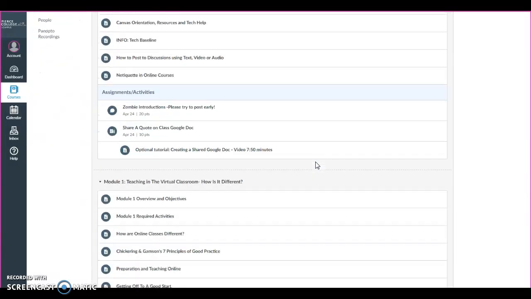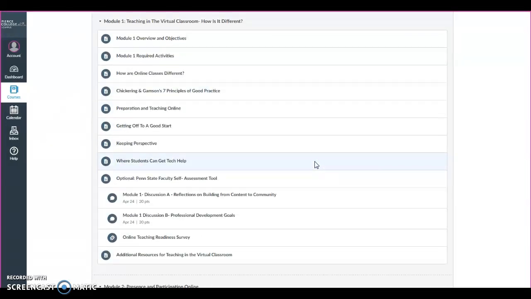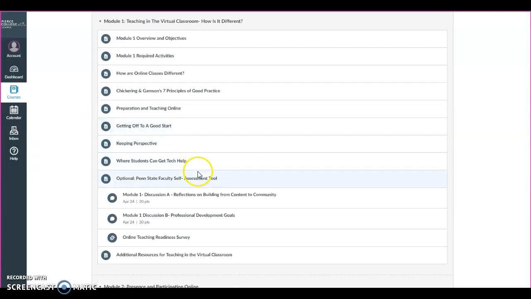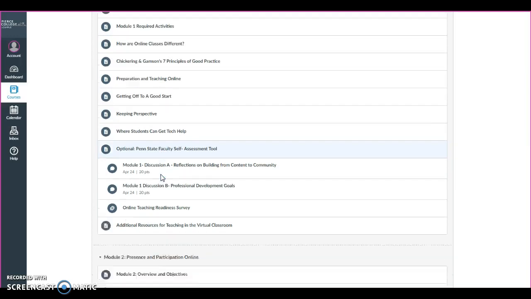One of the things that you'll note as you scroll through the modules is that they're often set up in very much the same way. So you'll have the content area, and then you'll have the assignments listed down below. Often too in the modules you will see material that's optional. Those are additional resources that we've embedded in all of the course content that can provide you with additional information for some of the areas that we will focus on in this course.